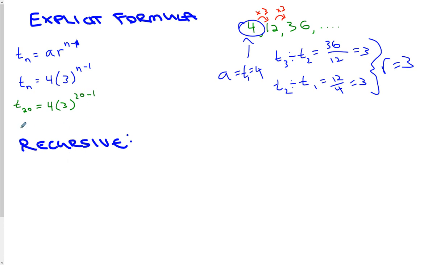Okay, so far so good. Now, I got to do my exponents first. Don't dare multiply that 4 times 3 and get 12 and then put it to the power 19, right? We can't do that. We got to go exponents first. So that's to the 19. Let's go up here and keep working.